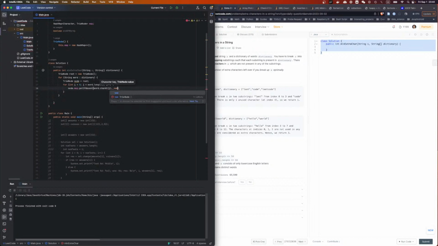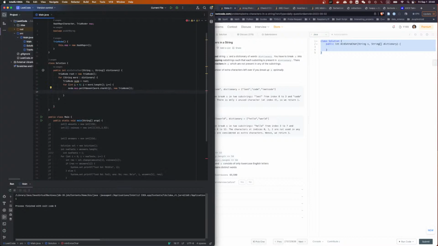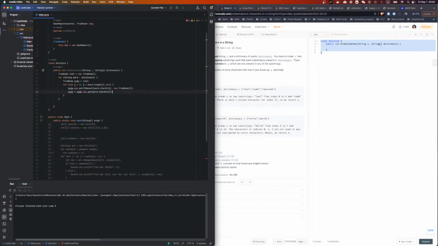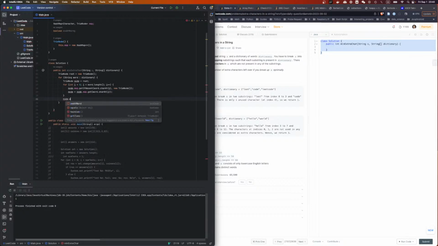Value should be a new TrieNode. Alright, putIfAbsent. Then node equal to node.map.get(word.charAt(i)). So keep going once we're done. node.endOfWord equal to true. Yeah, this looks decent, right? This looks decent.